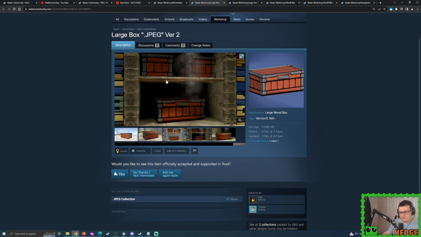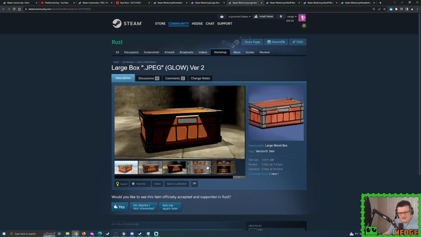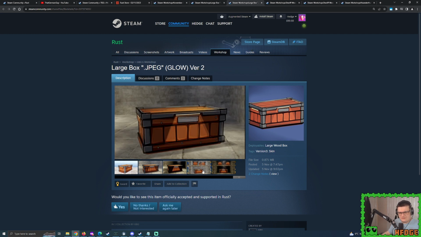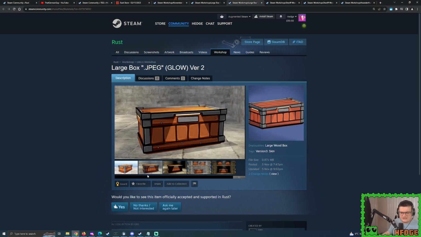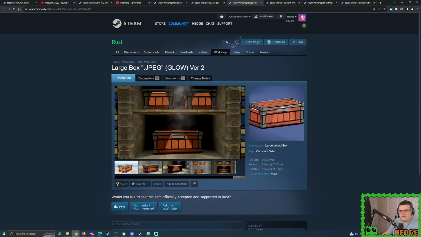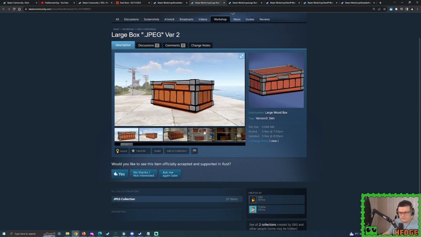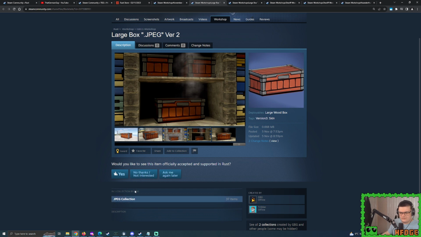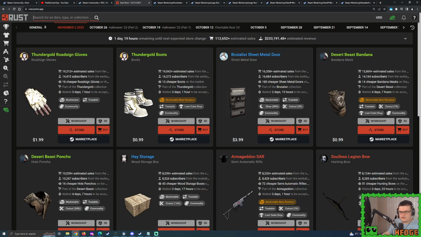But I should quickly just point out, there is also a glow-in-the-dark version. I'm not really a fan of that glow. It does come across as pretty weird. I mean, I get it, there's the lights there, but even when it's just ever so faintly dark, it still kind of stands out by quite a lot. A fair bit awkward, but at the end of the day, it does come in two different versions. So if you like the standard version without the glow-in-the-dark, you could hop in and vote yes or no, or you could look at the likes of this and then say, yes, I like this more, vote yes or no. It's up to you.